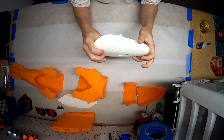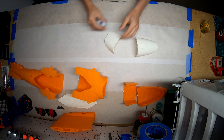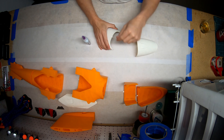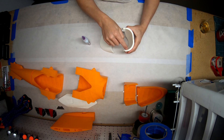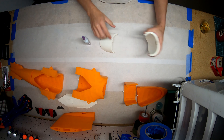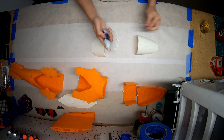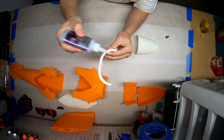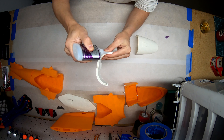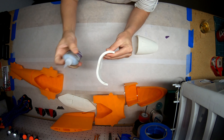Before you get the glue out, once you've inserted all three biscuits, do a dry fit and really make sure your seams come together. Sometimes these can be off a little bit. It'll also tell you how you need to manage the two parts while waiting for the super glue to cure. What I like to do is glue the biscuits into one side first, let that cure, then put glue inside each one of these pockets and along the mating face and glue them together. Using medium CA — that's what Moa and Noah recommend. Just a little bit, not too much; you don't want overflow.